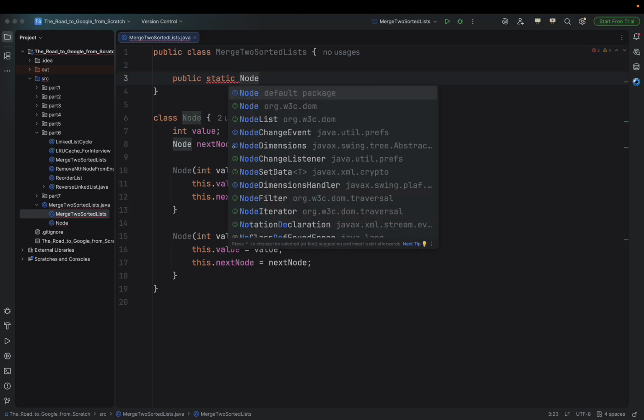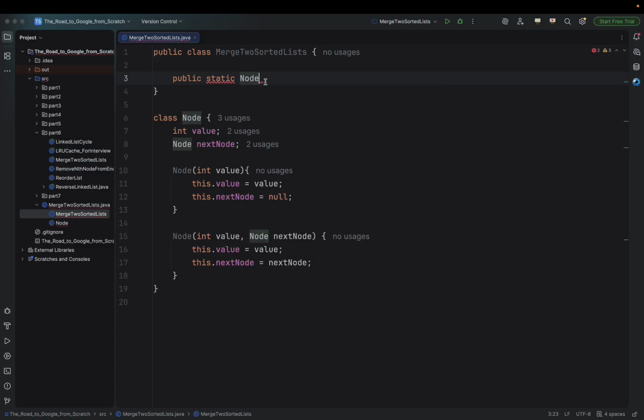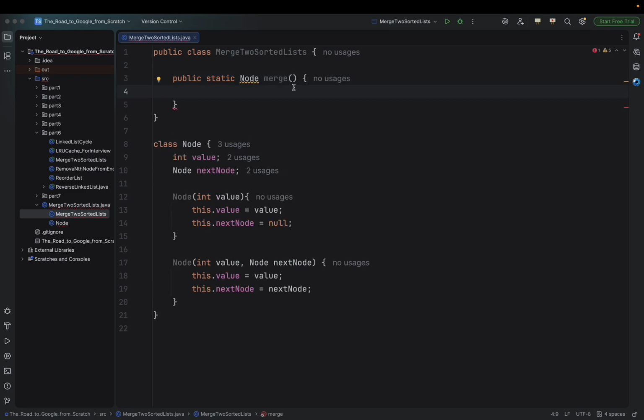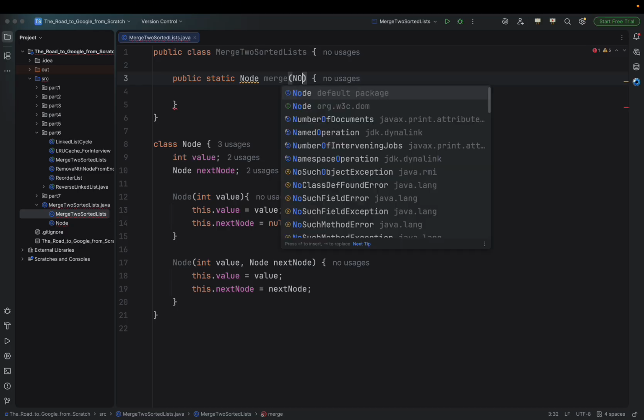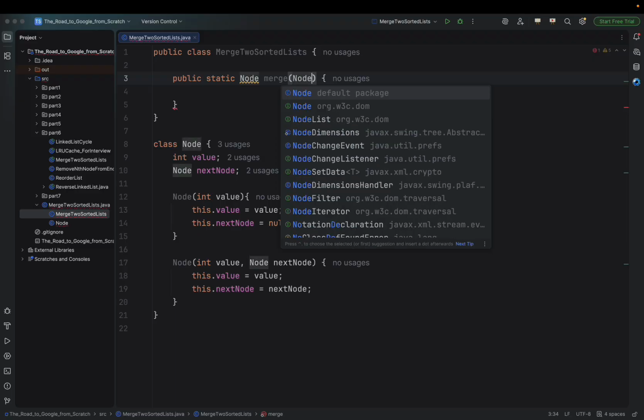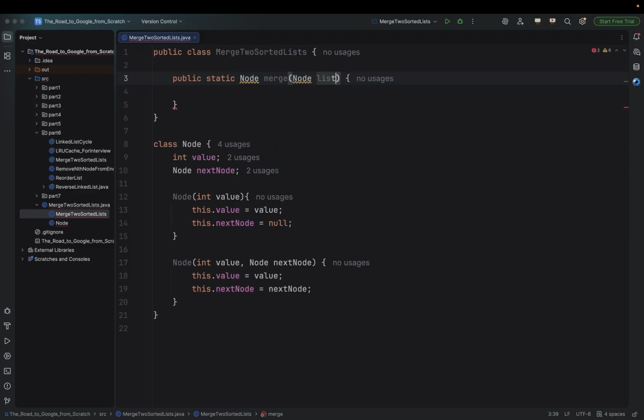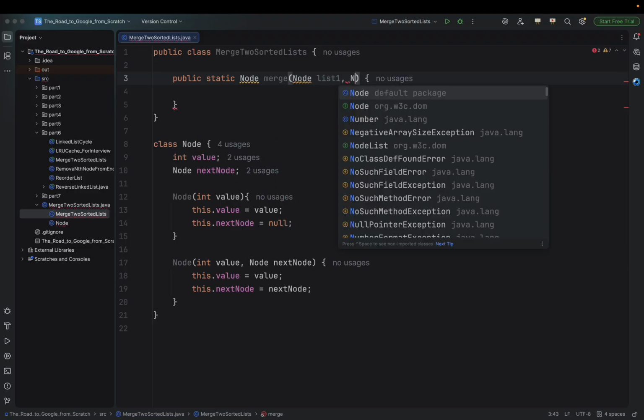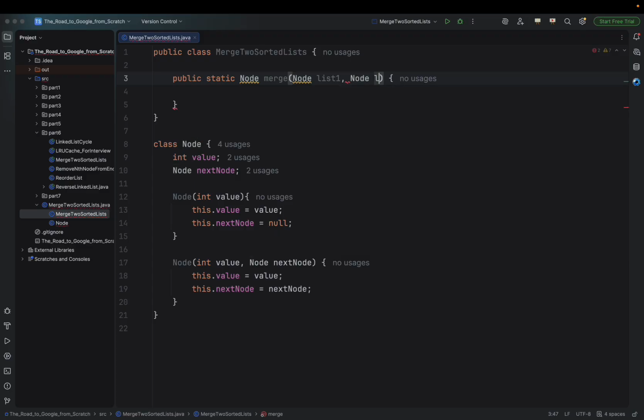It will be the head of our merged linked list, and let's call our method merge. And as arguments, we will take two arguments. The first one will be the head of the first linked list, and the second one will be the head of the second linked list.